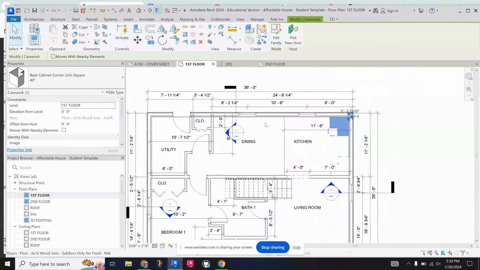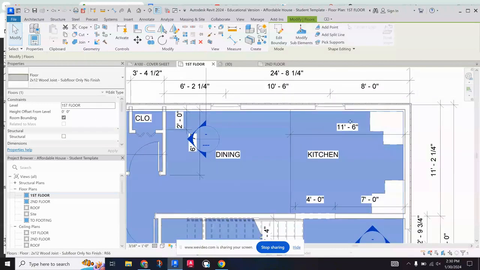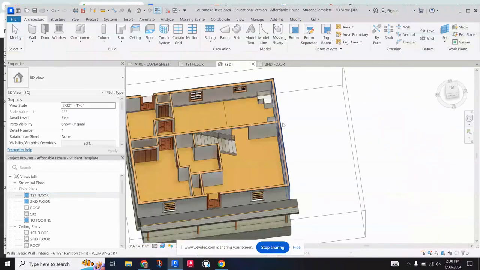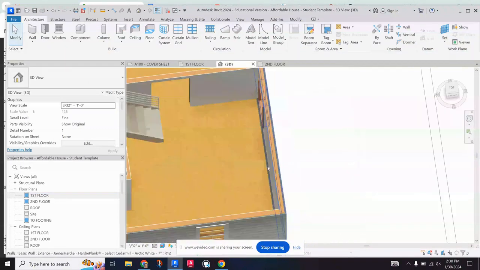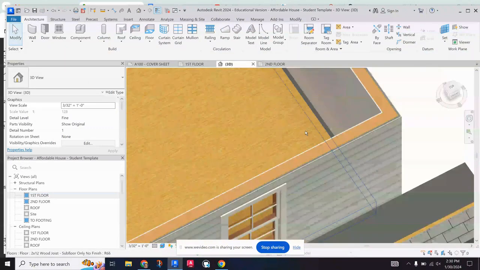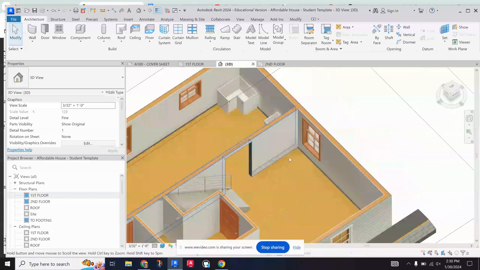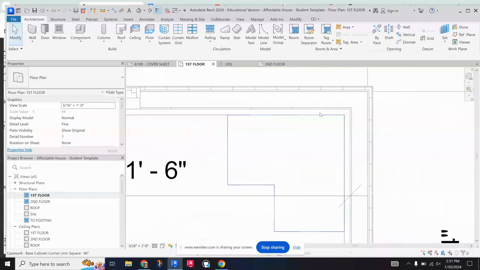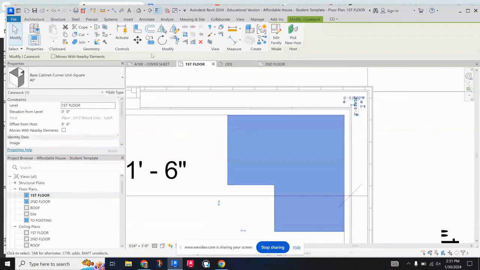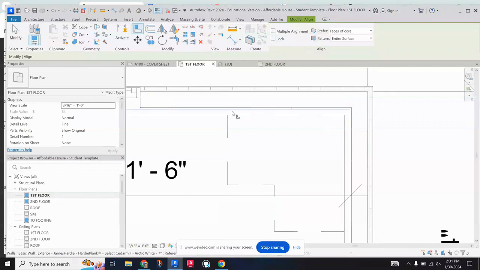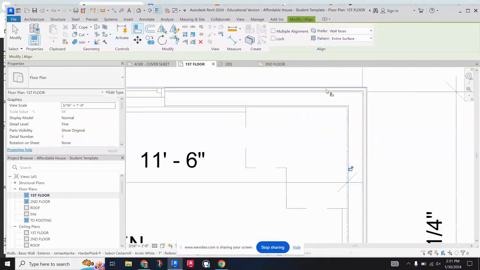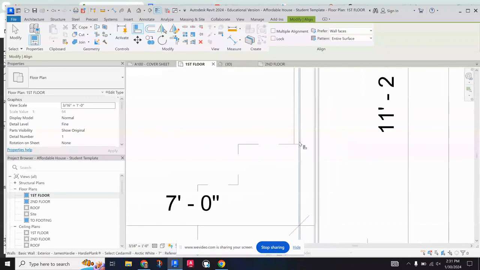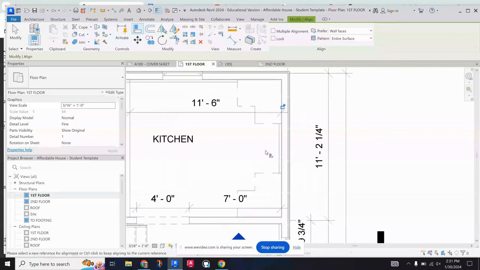So I'm trying to figure out what's going on here. Oh, that's the floor. Remember, our floor looks a little weird on the first floor because technically it's going to the inside of the foundation. So be careful how that snaps. So go back here. You do want to go to the drywall. So how you do that, you click on it, you say align, click on the inside face, wall face. So the inside of the drywall, and then the cabinet, inside the drywall and the cabinet, same thing. That one already snapped into place, good. All right, so there's that.